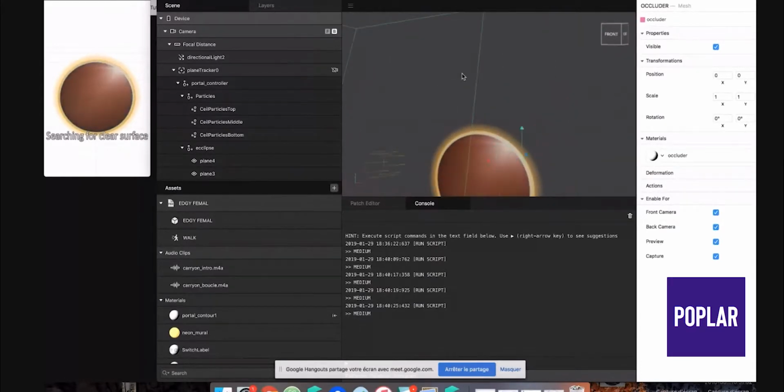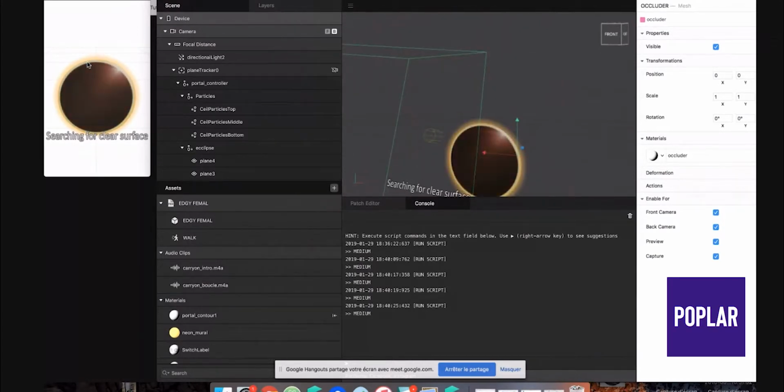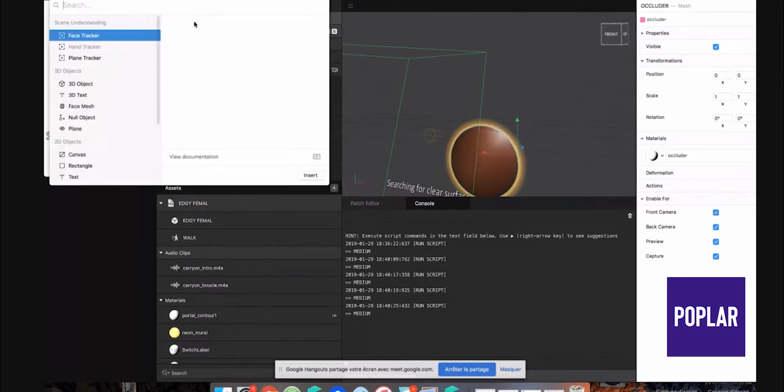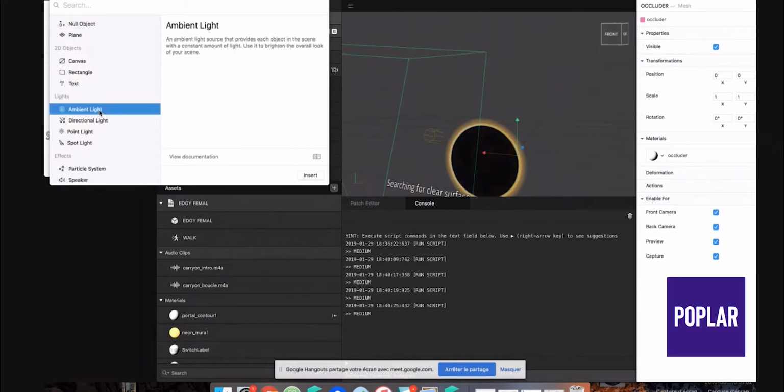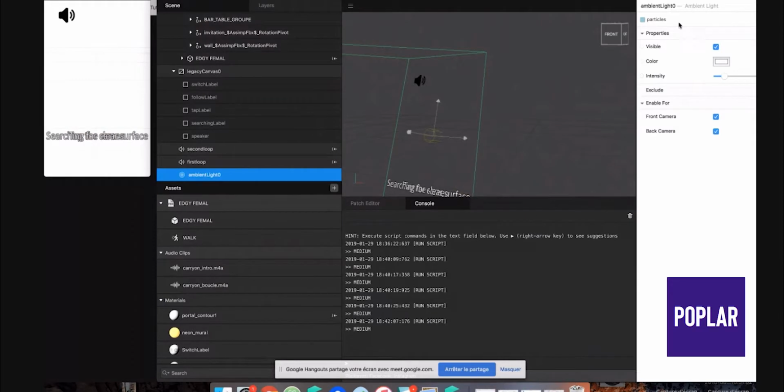For instance, we learned that sometimes external video textures can be really helpful. The client wanted the eclipse to look like an eclipse. They wanted this flare you can see right here. But lighting in Spark AR is pretty limited right now. I can try to insert a light. Yeah, you have the 4 basic lights, but once you're in, that's it. You only have these settings, which is really poor when you want to create an atmosphere.